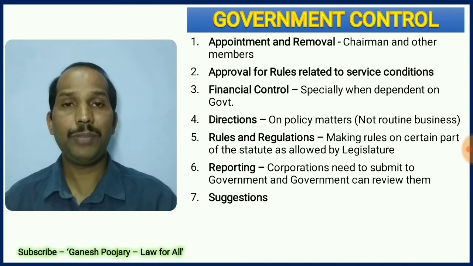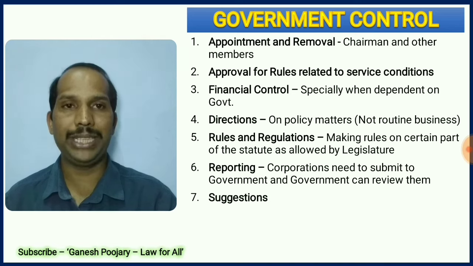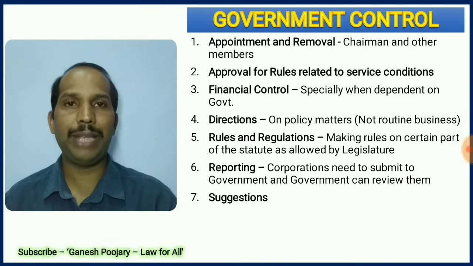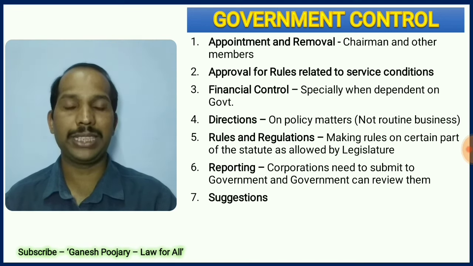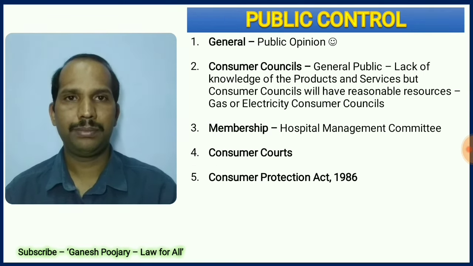Fifth, rules and regulations are majorly made by the government — the statute defines the initial framework and then rules and regulations are made by the government. Sixth, public corporations are required to report to the government, so the government can control them while reviewing such reports. Seventh, by way of giving suggestions, the government can also control public corporations. These are the important methods by which the government controls public corporations.